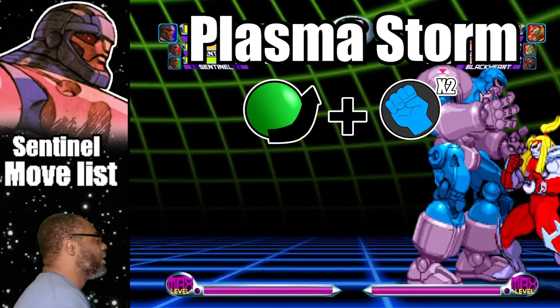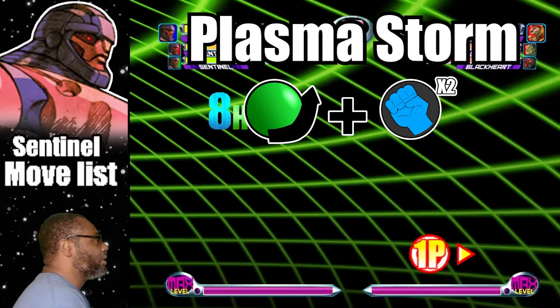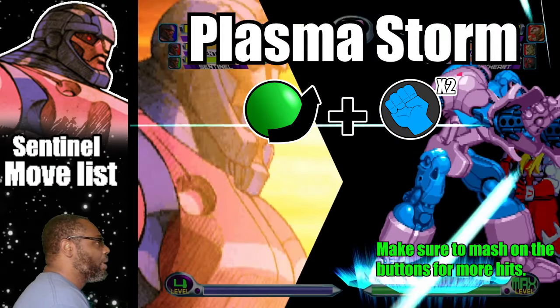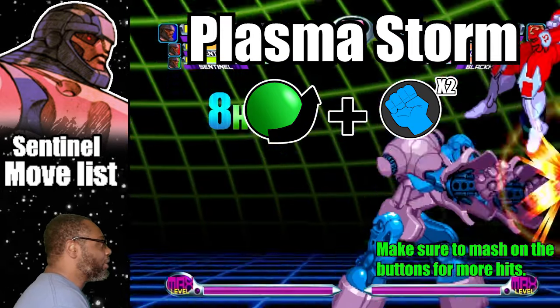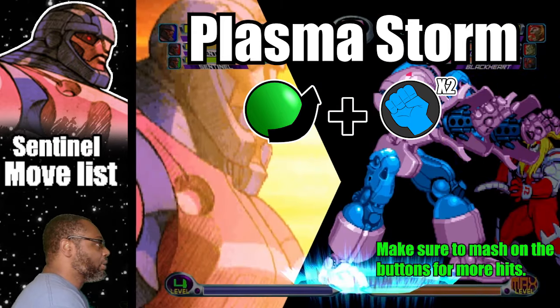Fortunately, it's really easy to combo into, and this move does excellent chipping damage. Also, being that this hyper is an energy type attack, a blocking Iceman will receive no chip damage. Make sure to mash on the buttons for more hits.